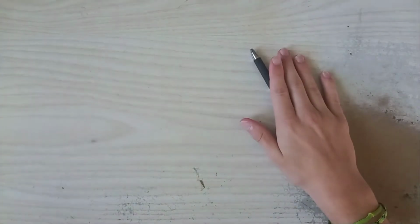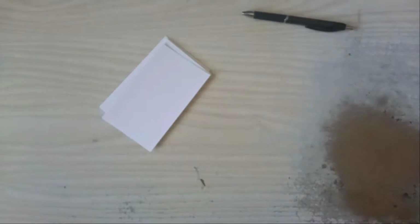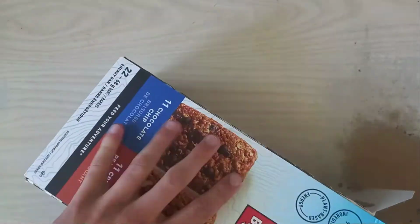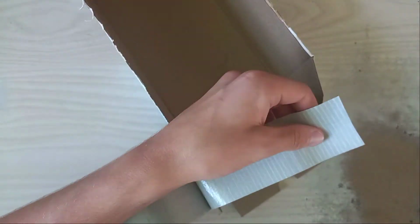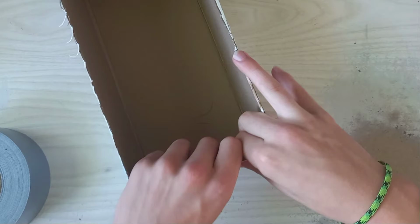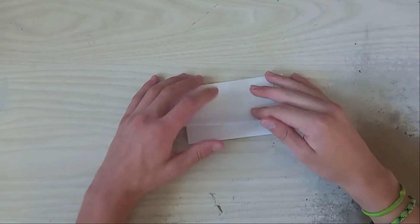Here's what you'll need: pen, index cards, and a box to put your cards in. If you don't have a box, you can make one. And if you don't have index cards, that's fine too.